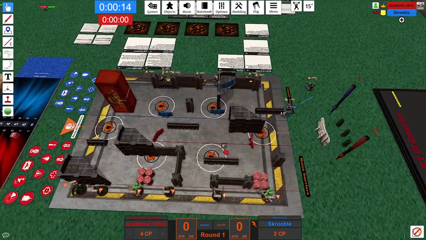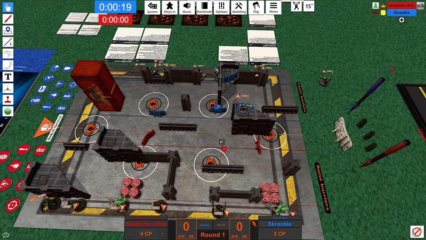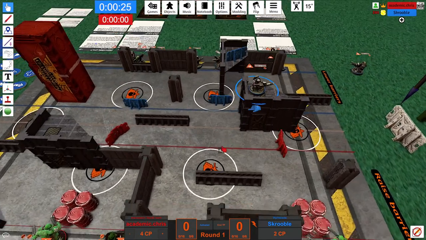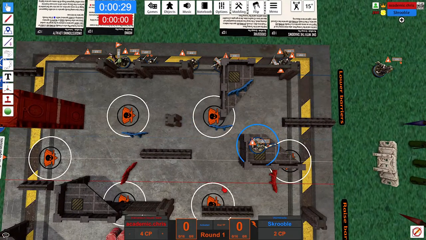I'm going to activate, drop in my heavy gunner. He's going to be up here. Kind of annoying. I don't know exactly. Oh yeah, it's like a couple mil off the edge of that line. This pillar.